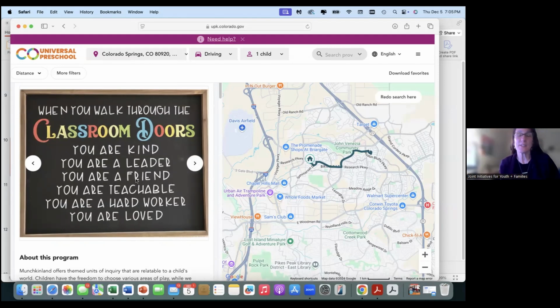I liked it. It set itself apart from a lot of the other profiles because I was on there browsing and looking, and some parents very much want the values where their child's going to spend their time to align with what they believe and what they want for their child. So I think speaking to values on the very first slide is a great way to start, especially if that's going to be something that you're sharing with parents and they're going to come home and talk about. I think it's a terrific way to start off your program profile. And that's the sign that they see when they walk into my play area. Exactly. Yes. No, I like it a lot. So, Claire?